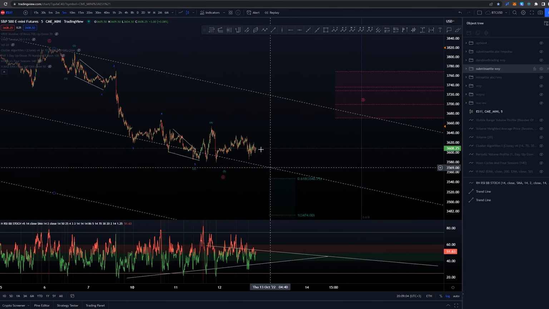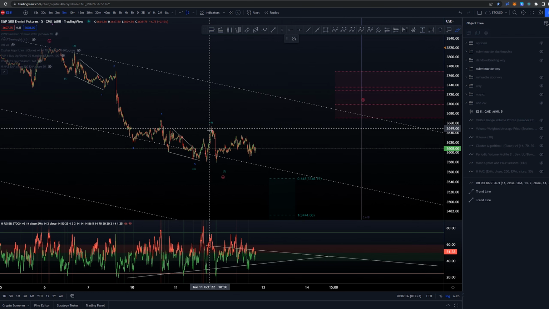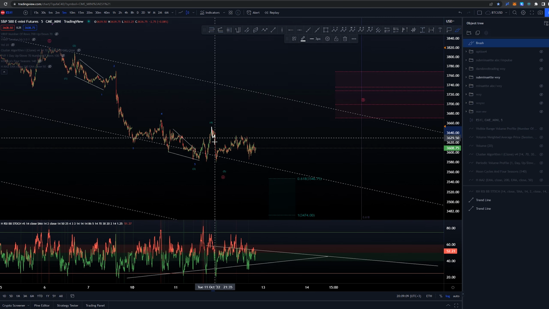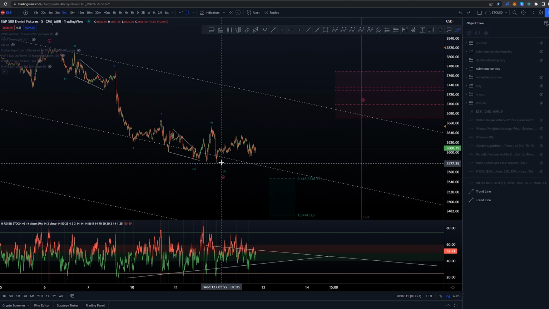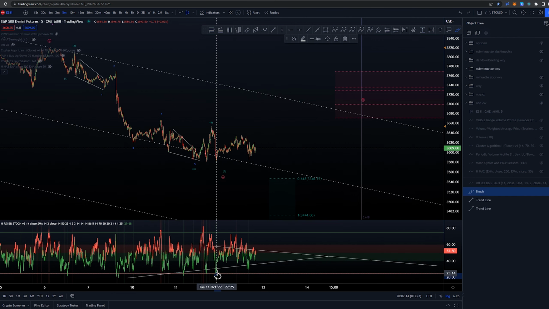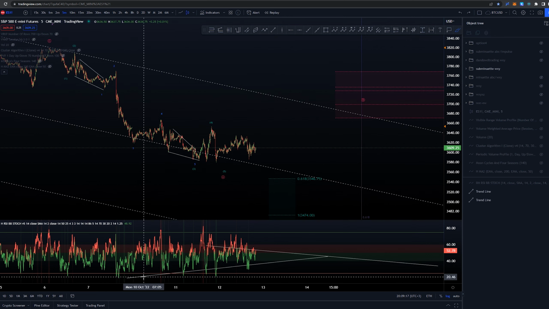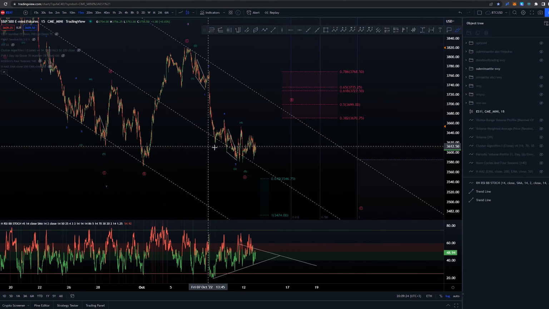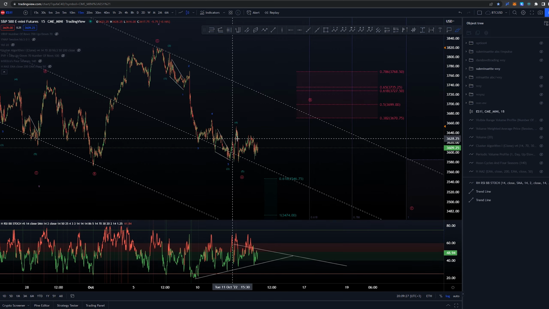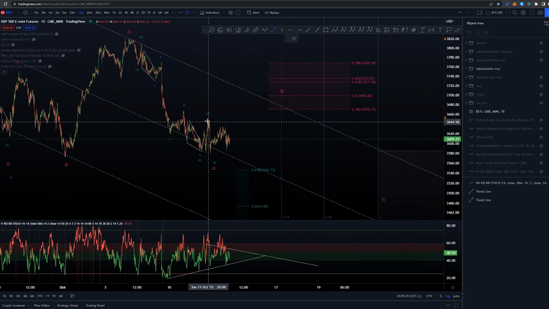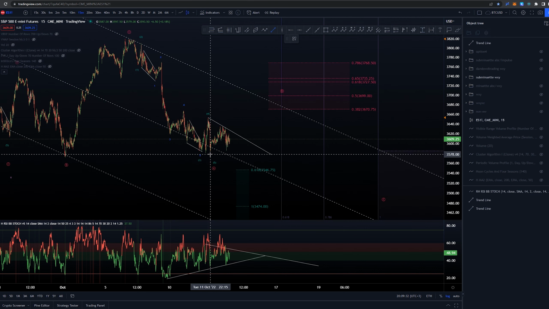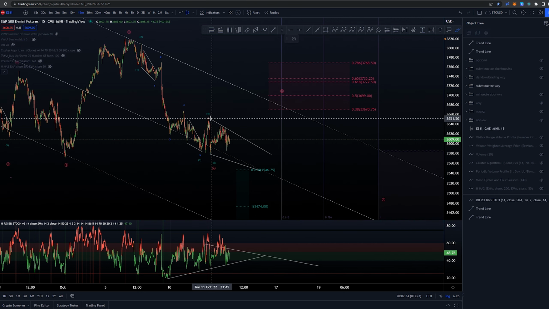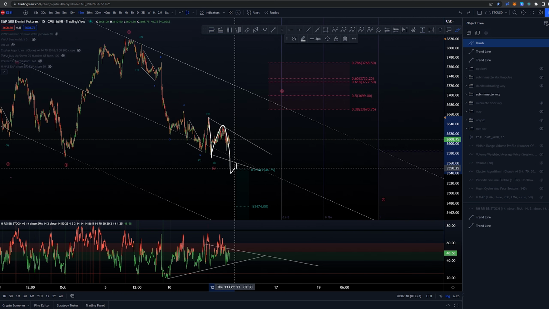Now, there are a couple of different alternations on this local count, and one would be saying that we had a 5-wave structure in here, ending the count at these lows. We did have a very low RSI here at the lows, and even in some areas taking out the previous lows. So we would need to be looking at the higher time frame for this to be confirmed. The other count would be that we are in some kind of larger wave 5, either creating a diagonal in here, or just creating a 1, 2, 3, 4, 5.